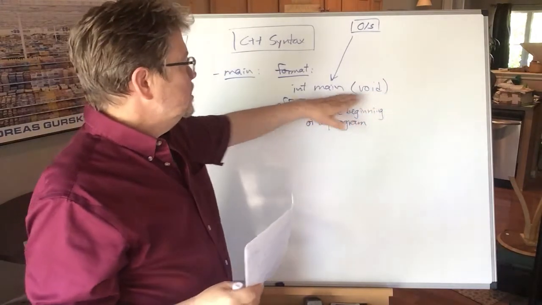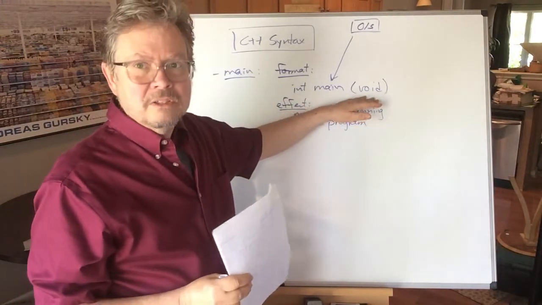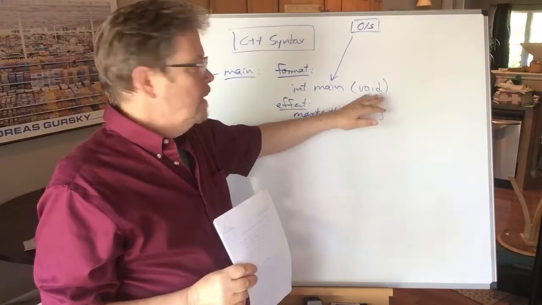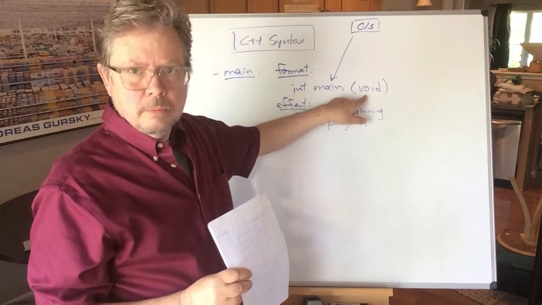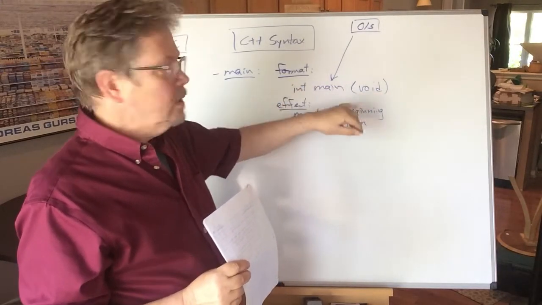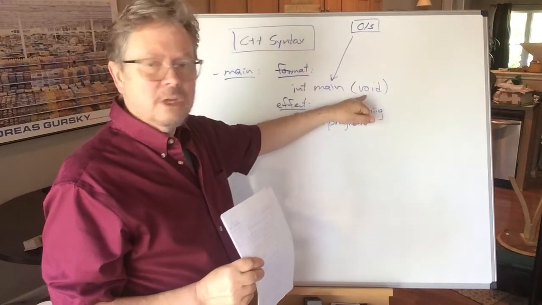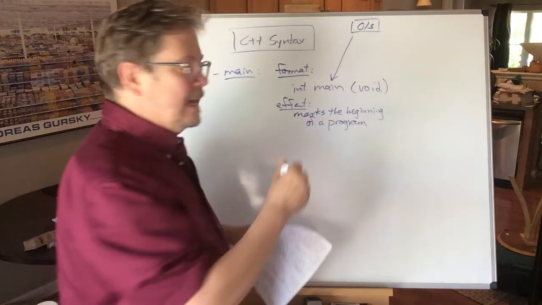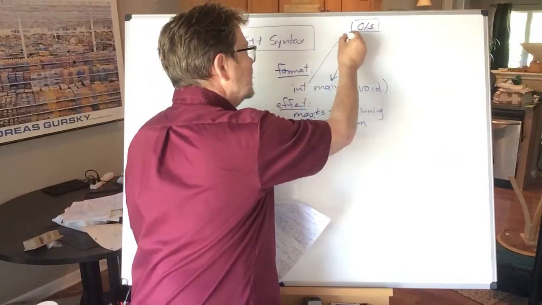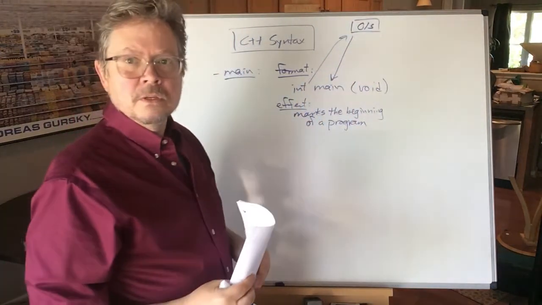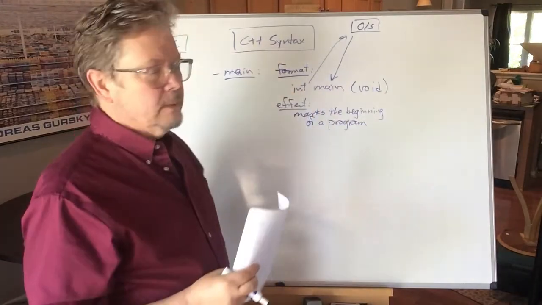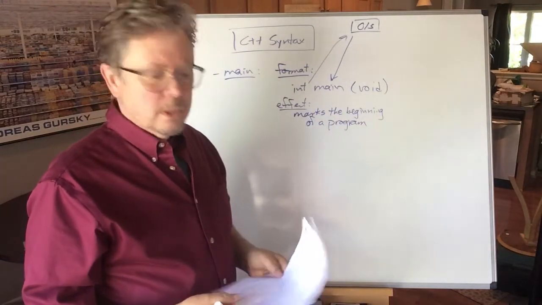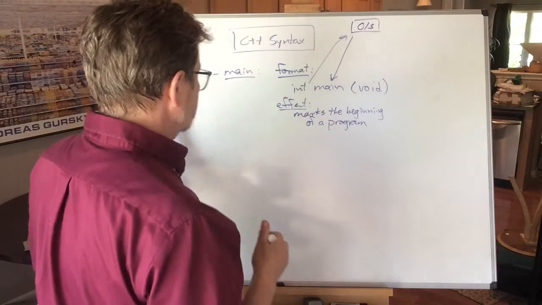Again, this is kind of a legacy, almost a fossil of a statement from times past, because in our case this is always going to be void. It's always going to be int main void. We're not expecting to get anything passed in from the operating system, and at the end we're not going to send you anything back except a 0. So you didn't give us anything, we're not giving you anything, but this still has to be there. Int main void marks the beginning of a program.